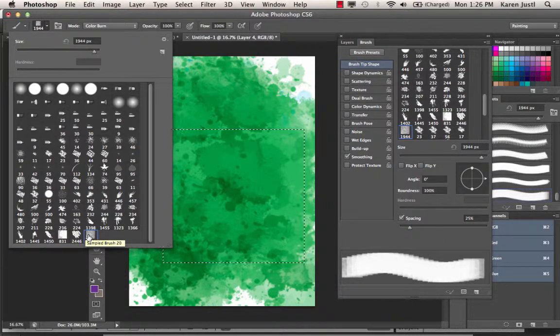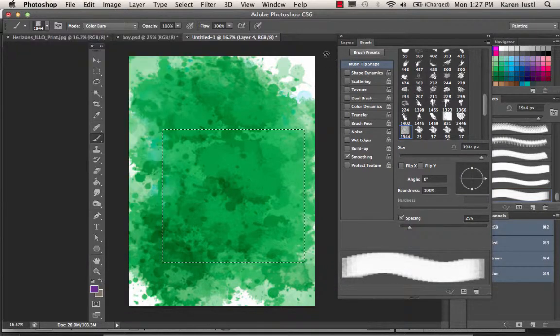So brushes can be created with Photoshop, pixelated documents, with photographs, with scans. They can be created from photographs of anything. So brush daubs or hair, toast, photographs of people's faces, flowers, brocade textures, any kind of texture that you want to paint with, you can scan in or take a photograph of and bring it into Photoshop. And you need to make a selection. It does not have to be a square. It can be an organic shape.